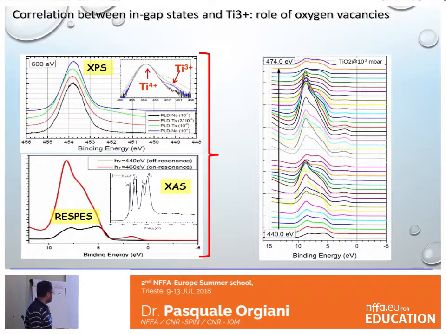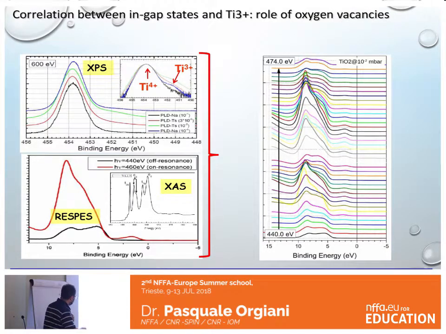And the second technique is X-ray absorption spectroscopy, which basically is a resonant process, which puts some of the electrons from the core level into the empty state. Why is this technique so important for thin film? Because it provides information about the empty state. The empty state depends on how the material is organized. So if it's cubic, there is some empty state. If there is some strange arrangement, there are some other empty states.